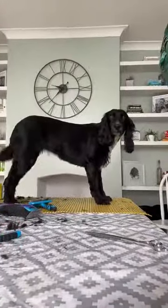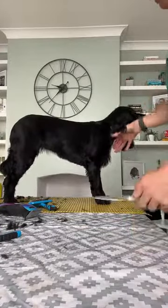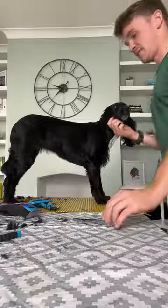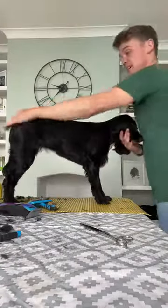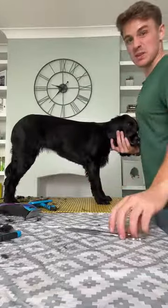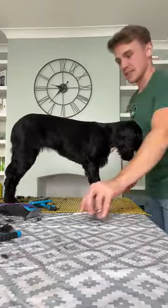So here's our front leg now, which is neatened up a bit. I'll tell you what, the camera always makes it look worse. It's not me, I promise. And also, the other thing now is because I haven't bathed her, her coat isn't in the neatest, straightest condition. So that's why you want to bath and dry properly, because you get the coat properly straightened and it looks good. Right, this leg.